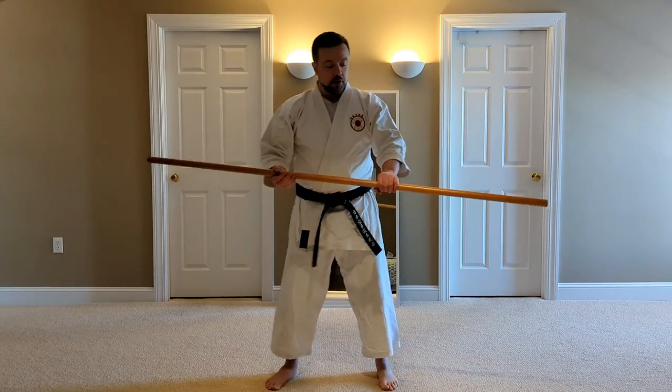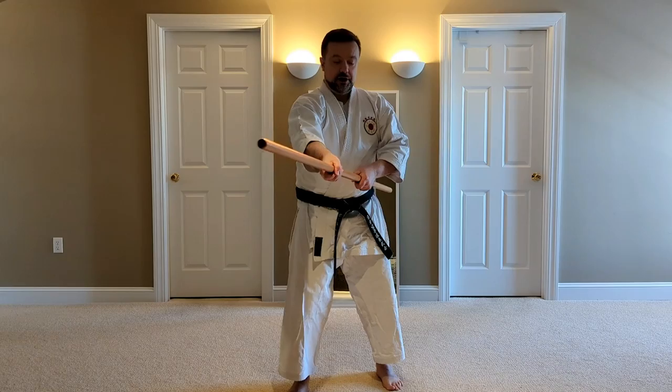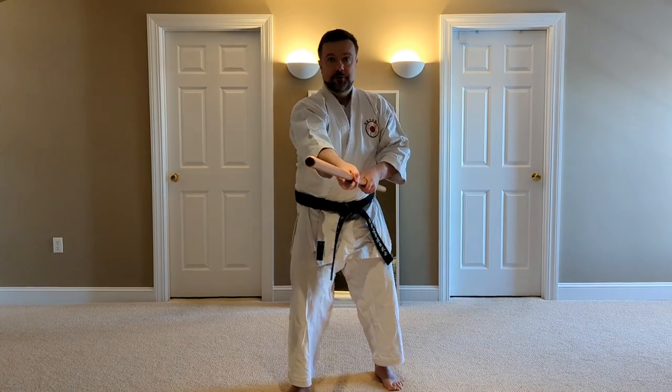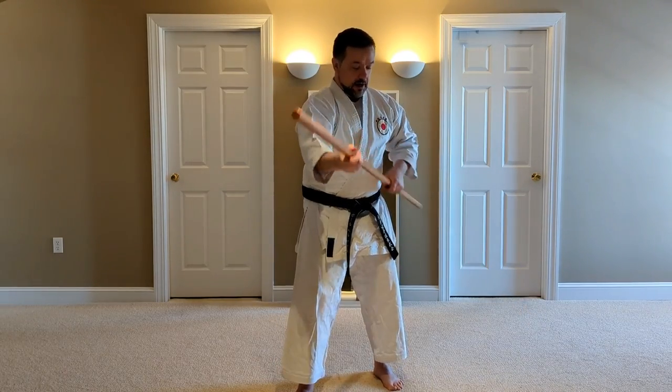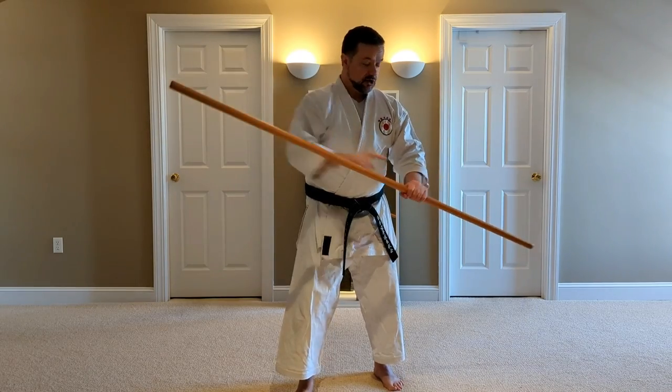And then secondly, bo, in terms of how it functions, mirrors what we do in empty hands. So it uses hikite principles, meaning that when we strike in this fashion, right, we're not pushing with this hand so much as pulling with this hand to get the effect that we want out here at the end of the bo. And if we're too long, again, this becomes difficult. Right? You're just not set up to have the proper lever arm, to use some physics terminology, to deliver a sharp strike or block. We'll leave it there.